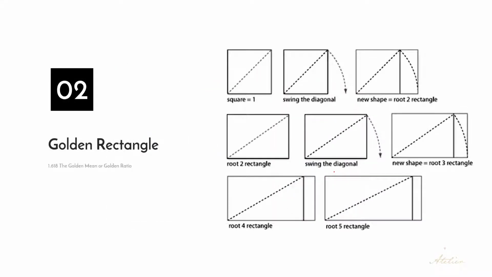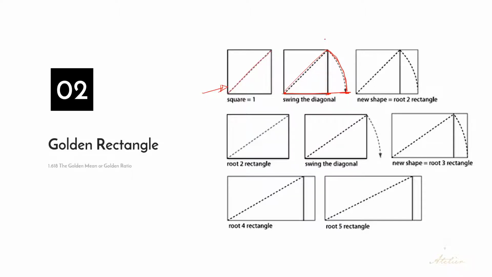Okay, so we have the golden rectangle. How is this constructed? This is important because when we're looking at this, when we have a square, okay, and typically we're going to talk about this one right here, all right, root 2, all right. So if you have a square, and this is key, when you have that dotted line come from the top, it swings down. So it's from this pivot point. When this comes down naturally, that's going to be your point of division right here.